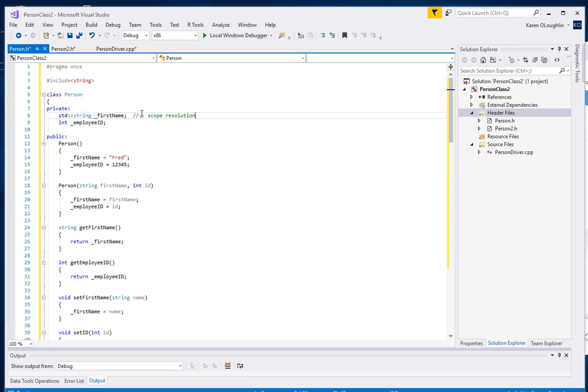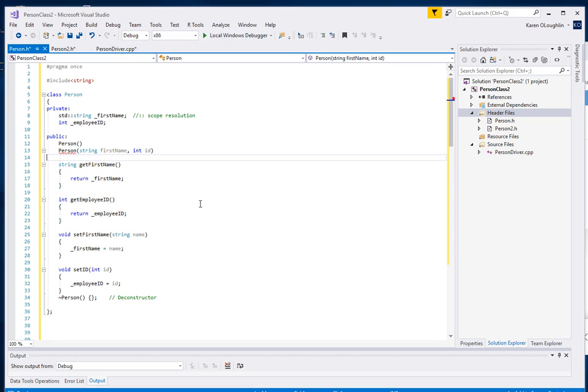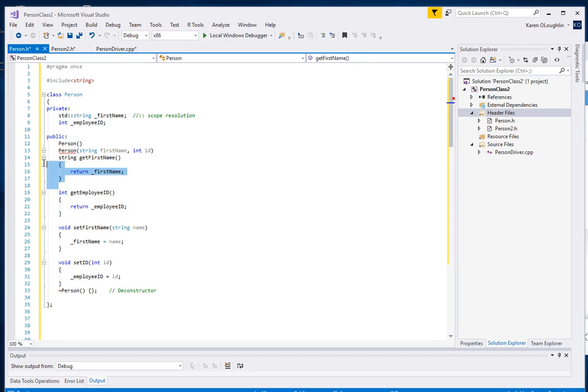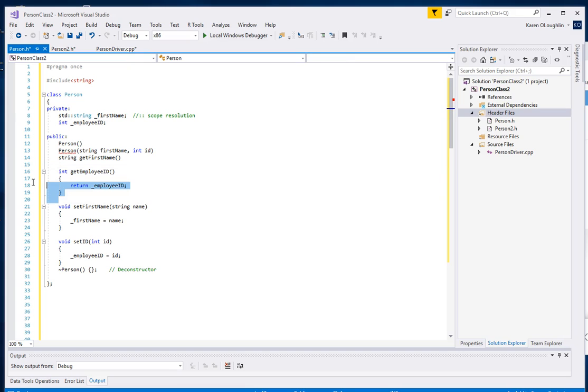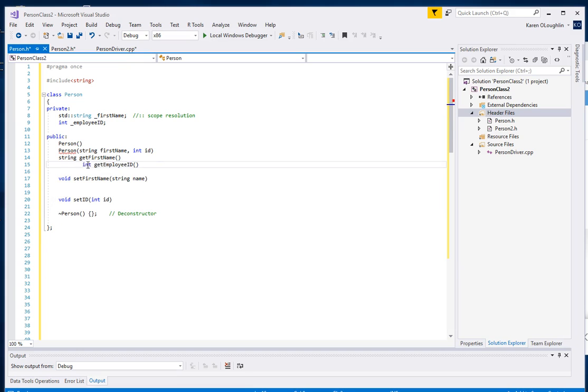But it's telling you what scope or what class you're pulling that data from. So when you set up your header file, you're going to include your instance fields like we have here, and then you only include your prototypes for your functions. So I'm going to delete out all of these double curly braces. I'm deleting out every single body, so to speak, for all of my functions that I have written. Every single one of them. They all get deleted. So this is one way that you can create your header file.